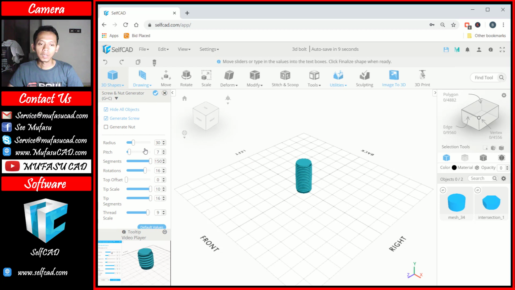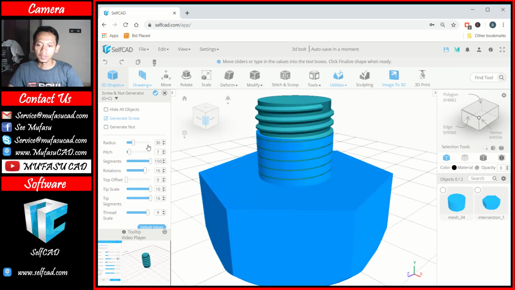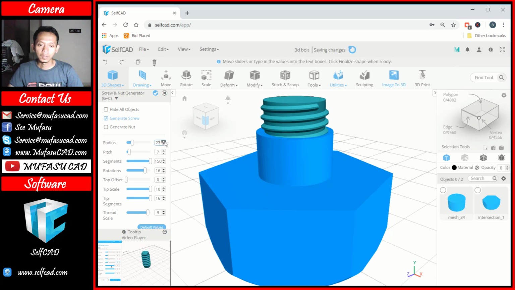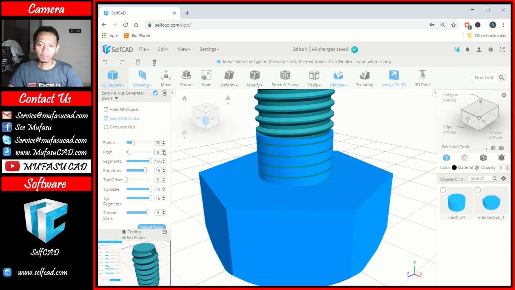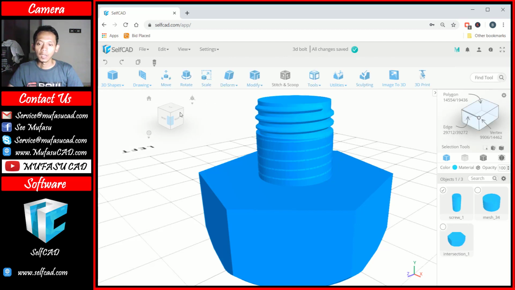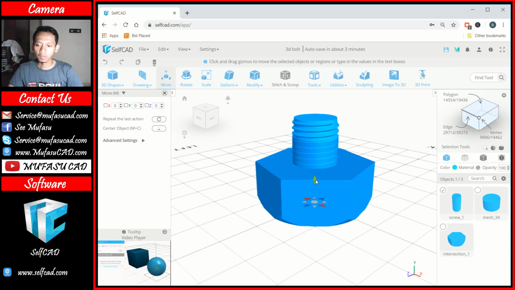Okay, here we can set the radius to 30, or you can uncheck hide all objects to view it. Okay, we set this radius to 30, and pitch 7. You can change the pitch, or you can change the segments. Another option, you can click OK when you are done, and you can move this object, click move, and we can move it to the top here.